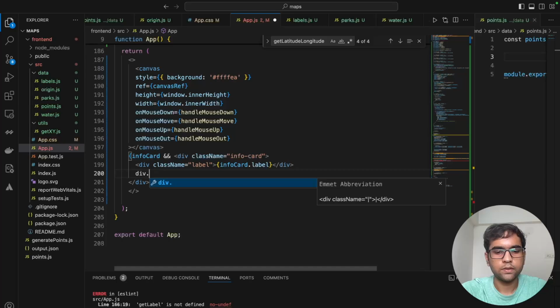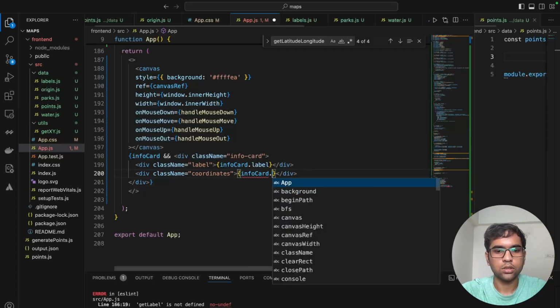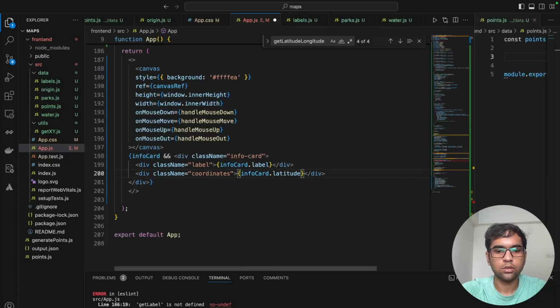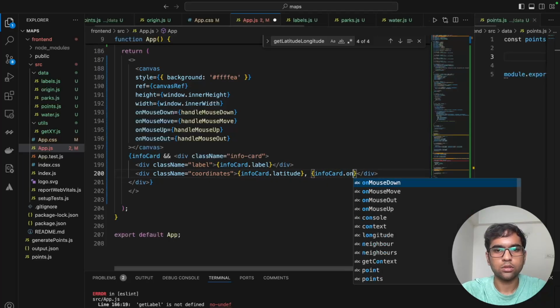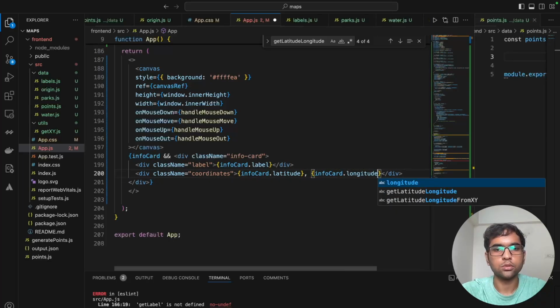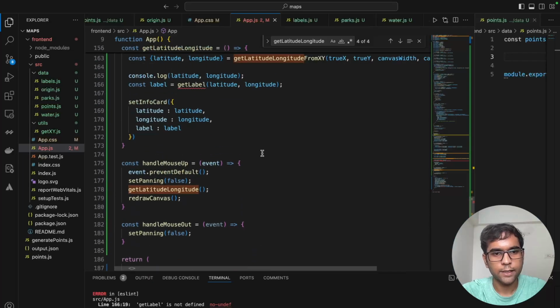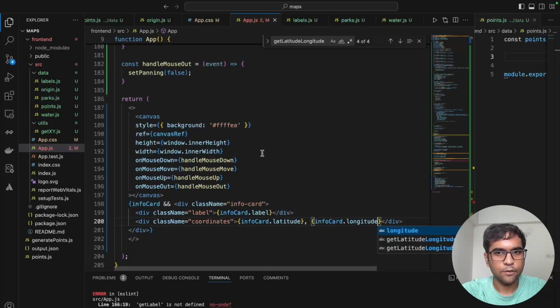Next we have div dot coordinates as info card dot latitude comma info card dot longitude.